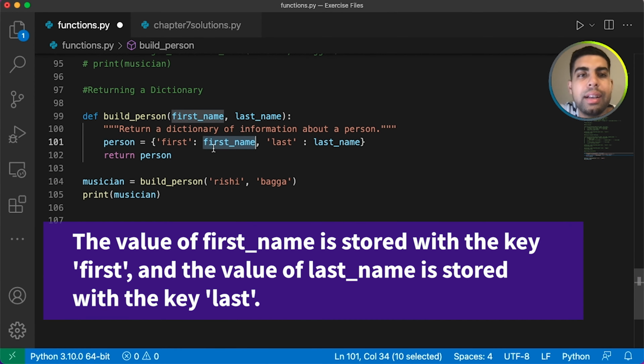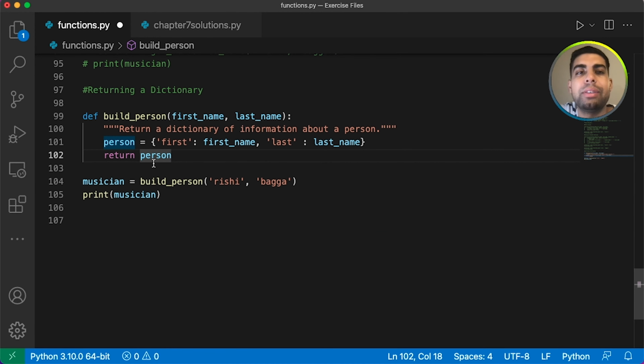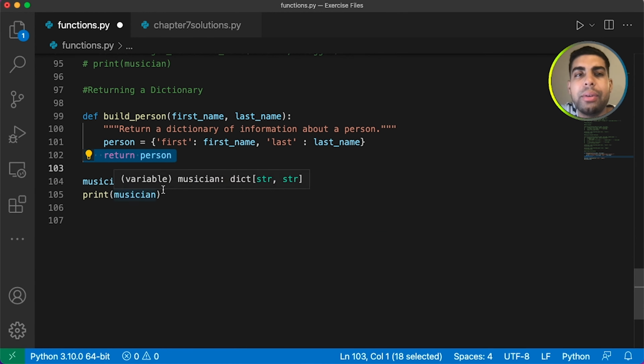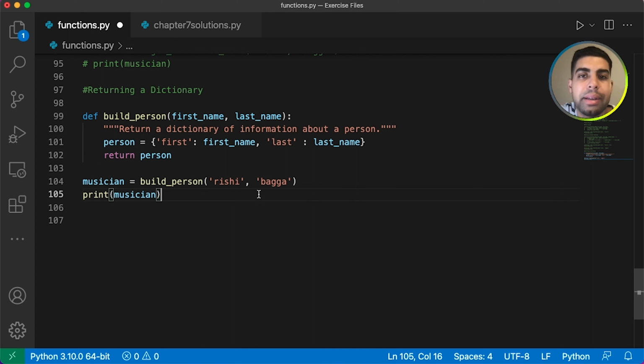The value of first name is stored in the key first, and the value of last name is stored in the key last. And the entire dictionary representing the person is then returned, and the returned value is printed, with the original two pieces of textual information now stored in a dictionary. So let's go ahead and run this.